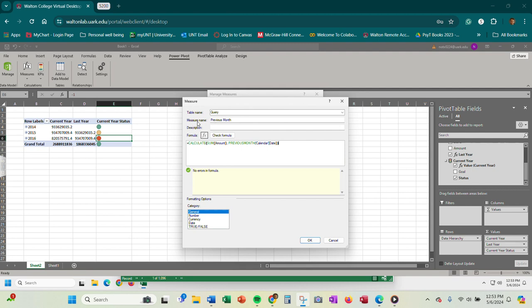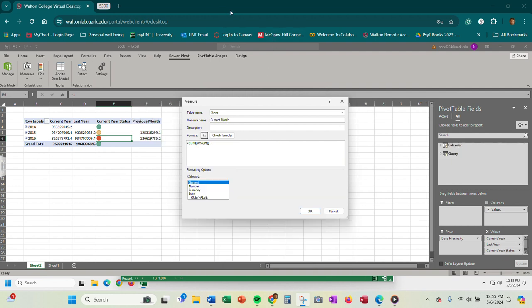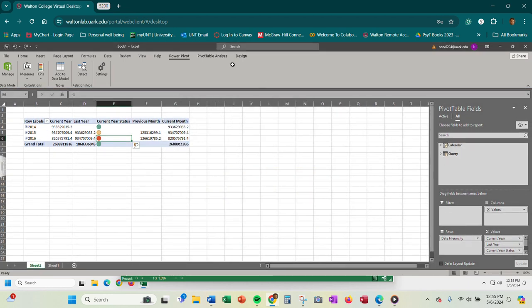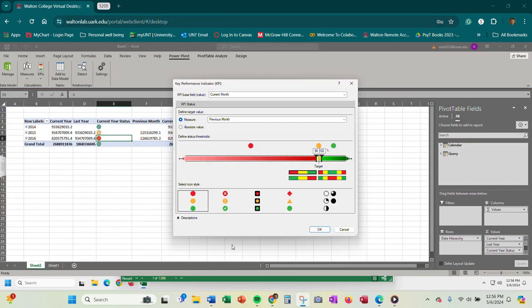I've added the measure name previous month, and my formula works. All right, and I'm also working backwards. Went from step 9 to step 8. So now I am creating this measure with current month and this formula. All right. Okay, now I'm creating some KPIs. This one's comparing the current month to the previous month, set at 98, 102, and this icon.